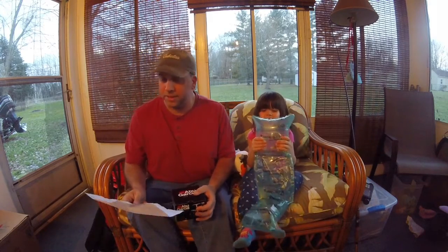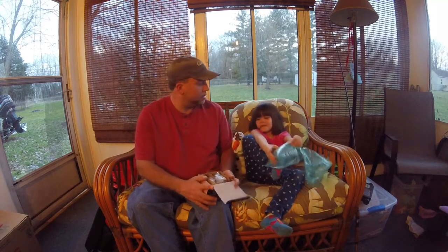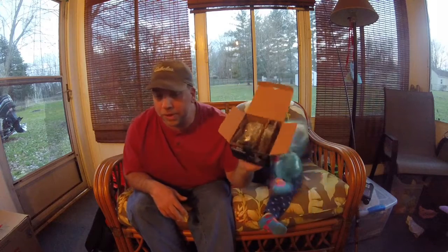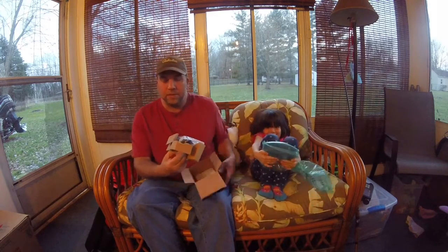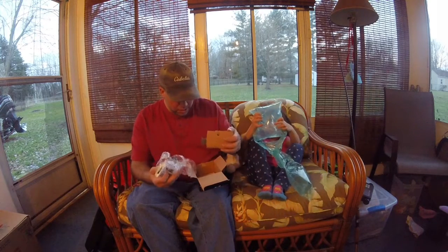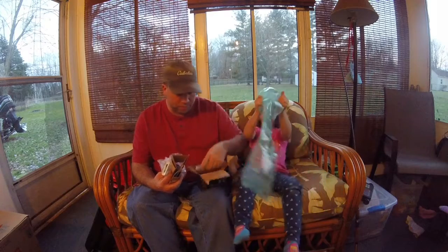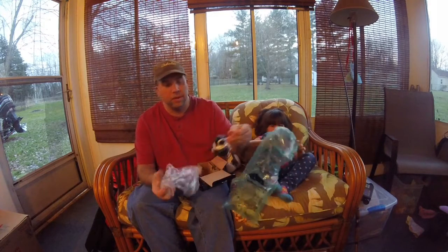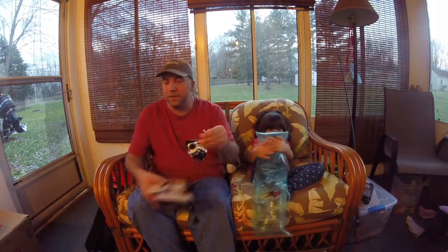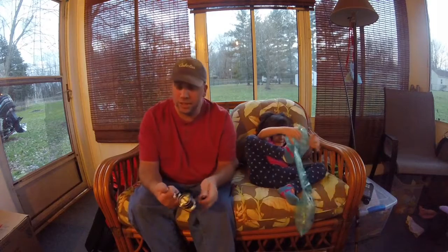Apparently service did a great job — you can pop that if you want to see how they did on the repair job. Ooh, look at that — they didn't just repair it, they gave me a brand new one! Now that's what you call service right there. We'll use that thing for a couple months. We also got some little washers, probably for spacing and spool, and a little parts manual. Look at this brand new Revo S — I love that. Hats off to the guys at the Abu Garcia service department for sure.